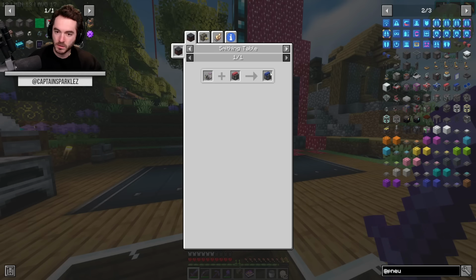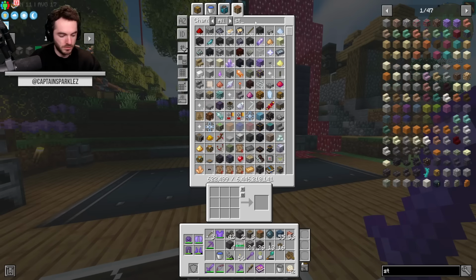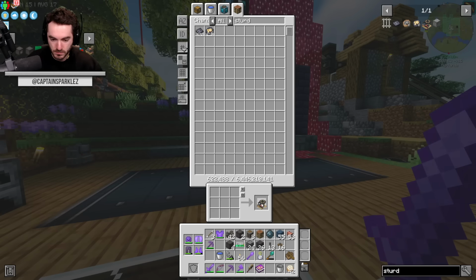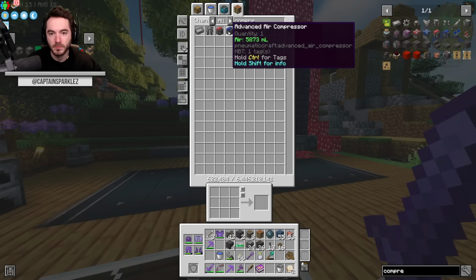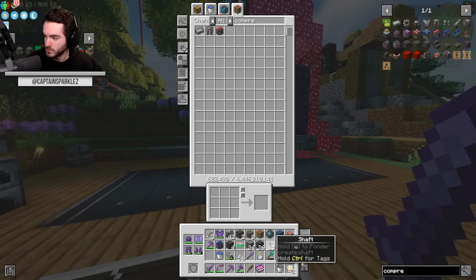Oh, we can make an advanced air compressor with the plastic machine. That's so cool. I actually have one in my inventory if you want it. An advanced one? Yeah. Ooh, cool. All right, it's in the network. Good. And then I will add in my reinforced pressure tubes as well.